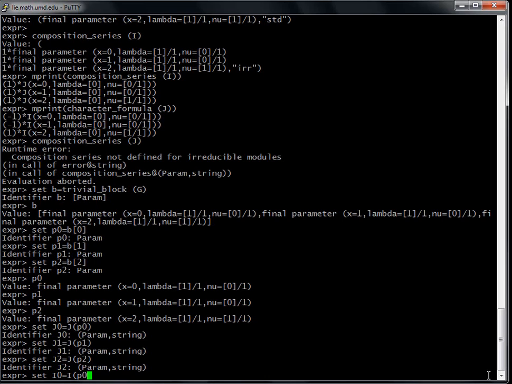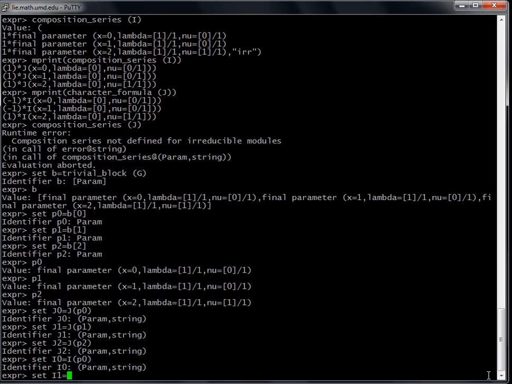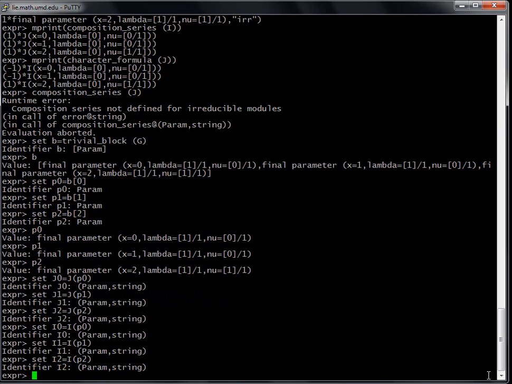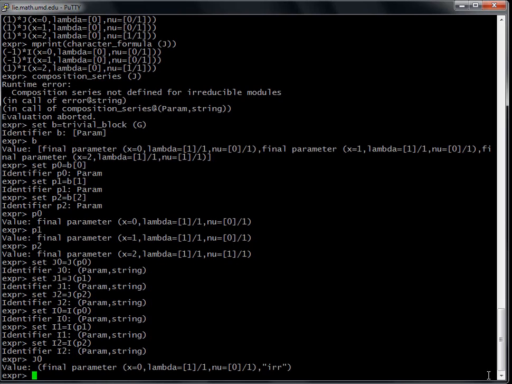And I'll also define the corresponding standard modules, I0, I1, and I2. So you should always think of these 3 sets: parameters, irreducibles, and standards, all of which are in bijection. And so here's J0, for example. This is a discrete series representation.